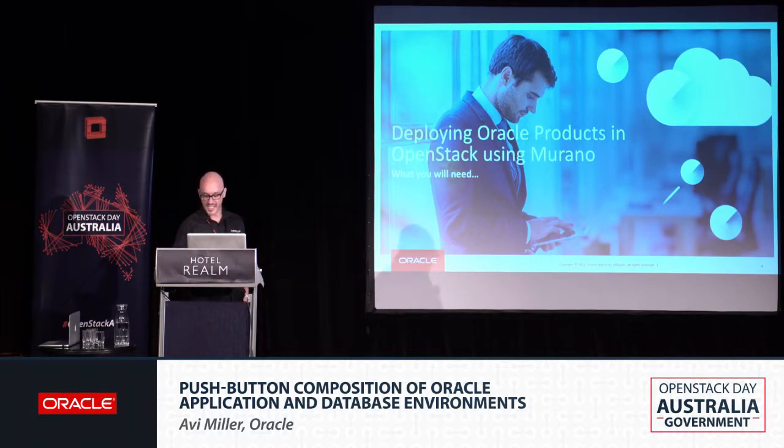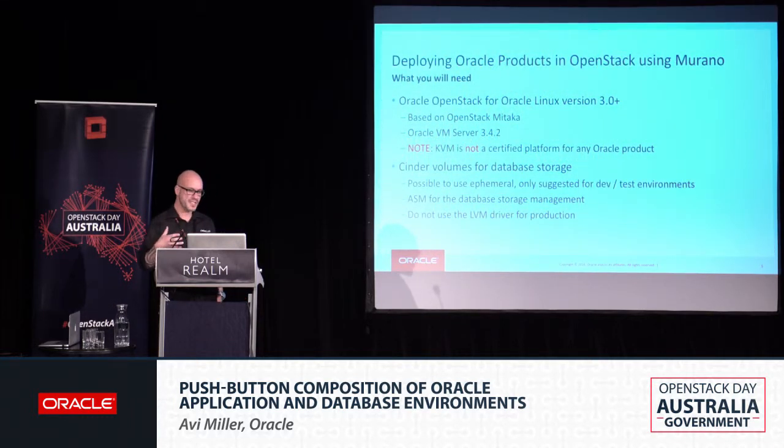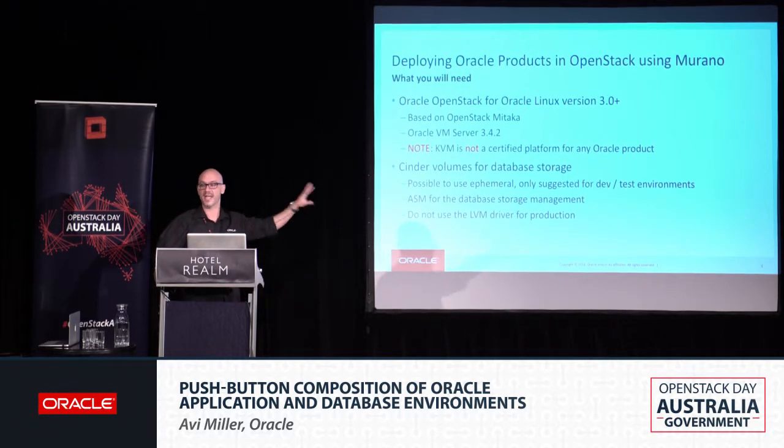But what you actually need to do this, you need Oracle OpenStack for Oracle Linux version 3, which is currently in beta. So you can go and download that from the Oracle website if you want to check it out. It's based on OpenStack Murano. It is due for release real soon now. It is due for release apparently sometime this month, but before the end of the calendar year. But again, if you remember that safe harbor statement, you can't come and hit me if it doesn't get released. It's not officially my product. I don't get to officially state dates of release.